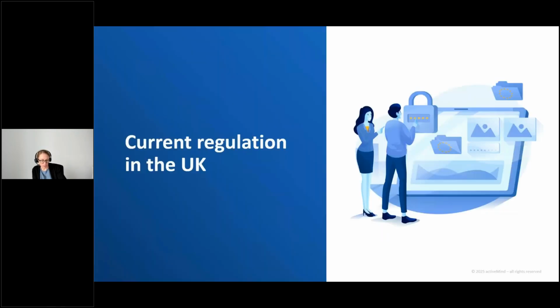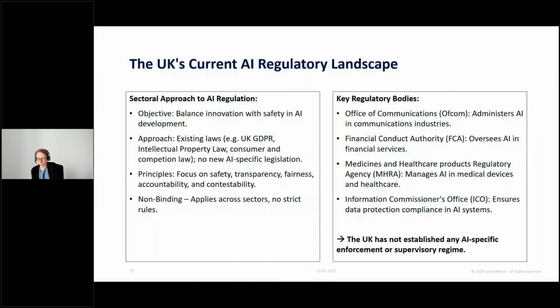So let's move to the current regulation in the UK. The government is facing several questions: how to regulate cybersecurity risk posed by AI, how to fight the spread of misinformation or disinformation, and how they should take control over decision making. The question also remains open whether there will be an impact on the UK if other regions, like the European Union, set global standards, and how to respond to this.